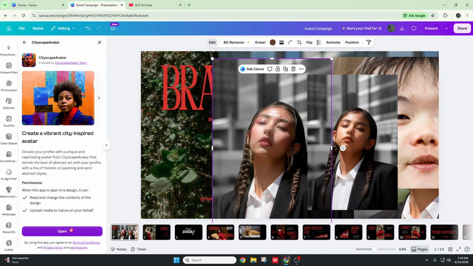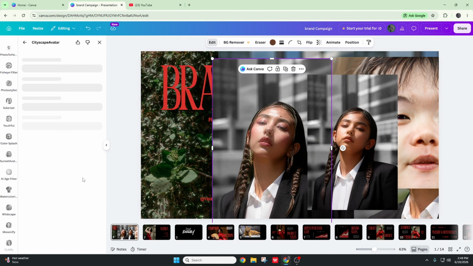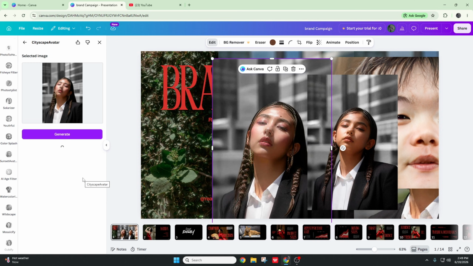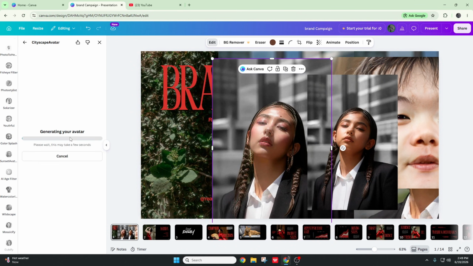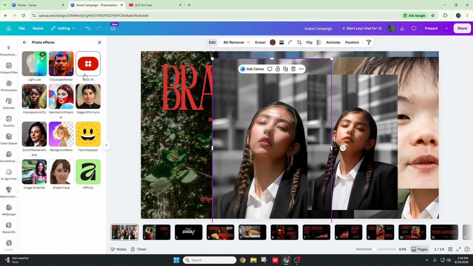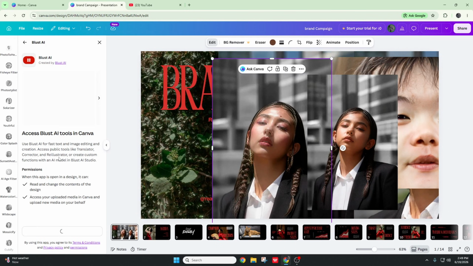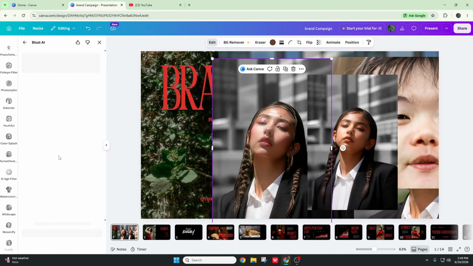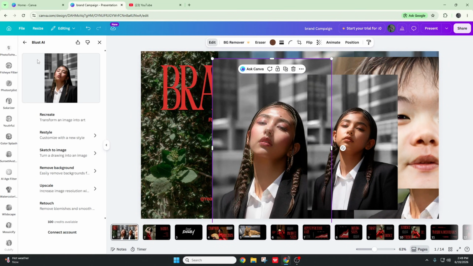Let's try this one. I think the last apps are recreate, restyle, sketch to image, remove background, retouch. 100 credits available.